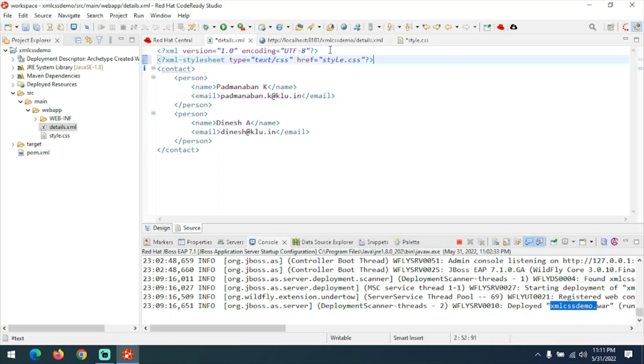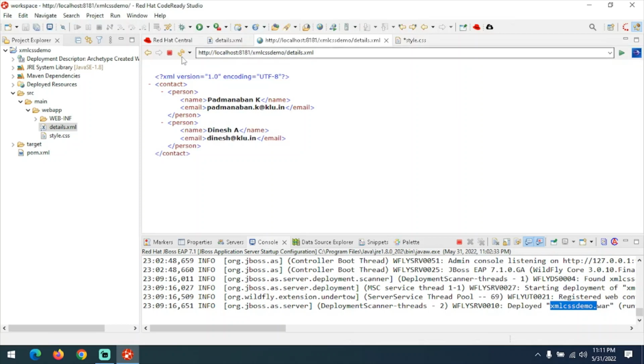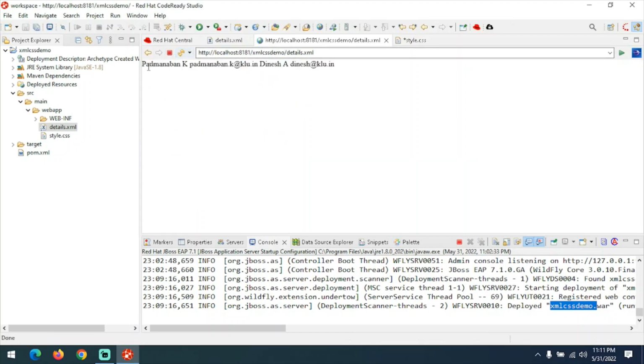So this is the syntax and tag to link a CSS file with the XML. Then save, go to the link, refresh. There are some changes. That means that the CSS file is linked successfully to the XML document.